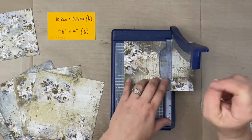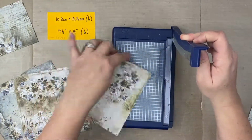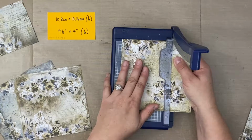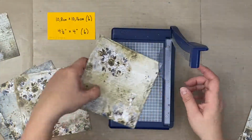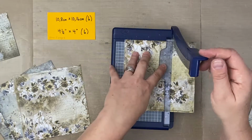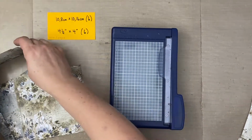Now, did you see how I thought to myself, now hold on a second. I have to take a second here and look at the design of the paper. I can't just aimlessly start chomping and cutting away. I have to think, okay, these are the pages of the mini album now. That extra 1/4 inch is going to be the little fold there. That's going to be the end that we fold in like 1/2 inch.